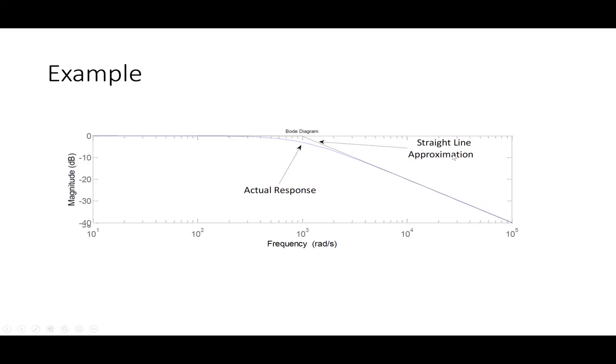If you look at my straight line or asymptote approximation, what I see is I said that it was flat out to the exact location of this pole frequency, and then it starts to drop at -20 dB per decade. Okay? And let's validate this 20 dB per decade business. So here's 10 to the 4th. At 10 to the 4th, I see that the magnitude is equal to -20. At 10 to the 5th, a decade later, my magnitude is at -40. So I can say that the slope is -20 dB per decade.